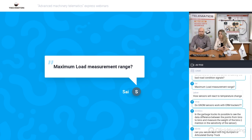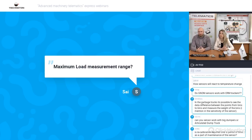Maximum load measurement range. Actually, there is no maximum. We are speaking about degrees. Speaking about pressure, we have a limitation for this. These parameters are not for weight. Actually, we do not care about the weight. The main point is how the suspension feels this weight and what data it is sending to the sensor. Don't forget, our sensors measure pitch and pressure.